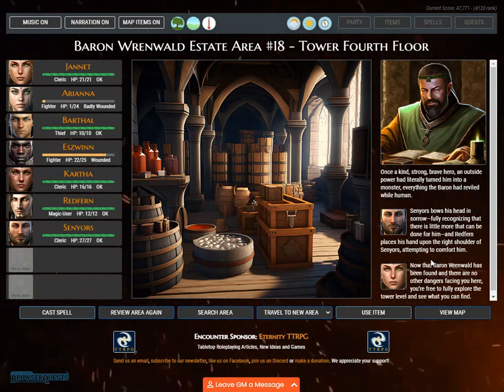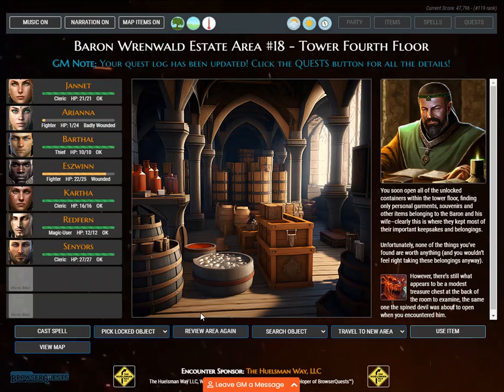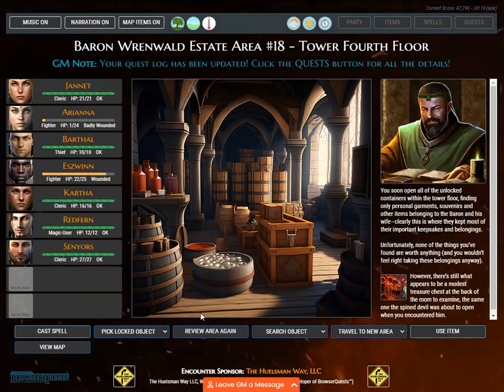Now that Baron Wrenwald has been found and there are no other dangers facing you here, you're free to fully explore the tower level and see what you can find. GM note: your quest log has been updated. Click the quests button for all the details.